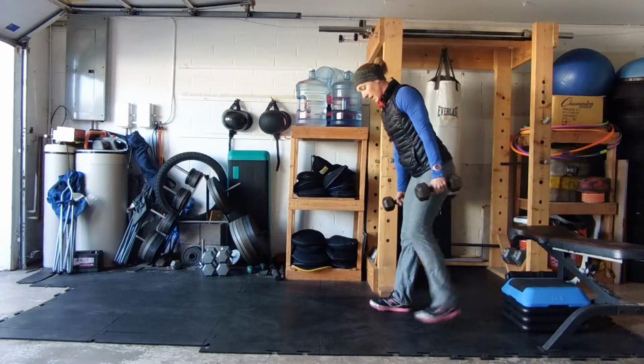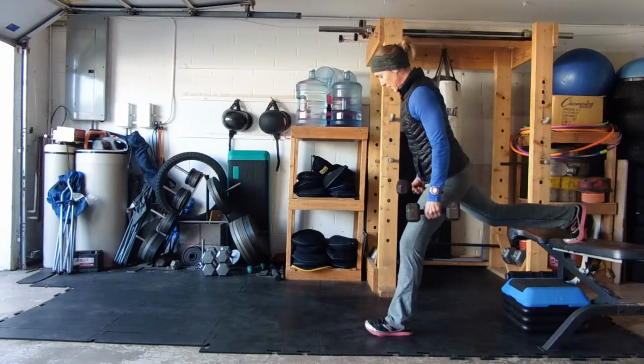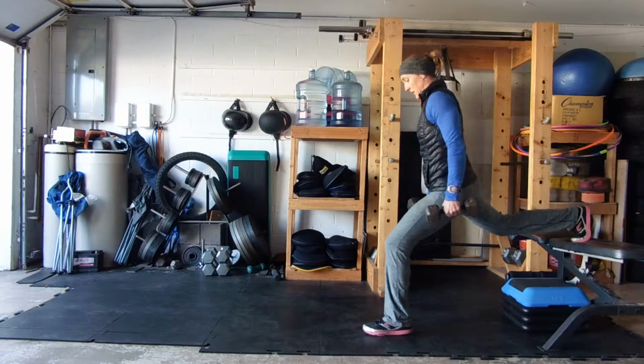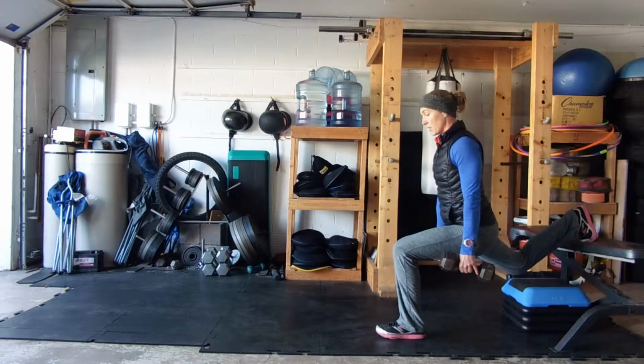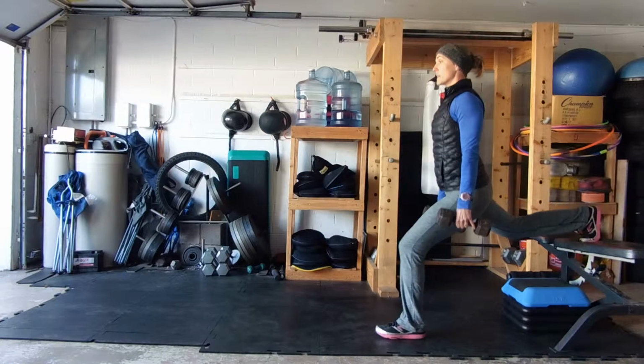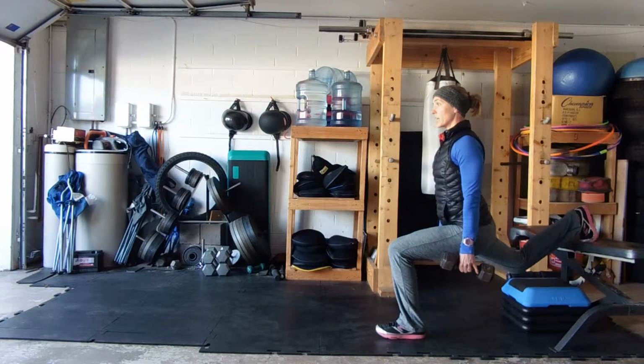Bulgarian split squats. Again, complete it on one side and then take it to the other. All right. Here we go. Line it up because we want to make sure that that knee is right over that ankle. Nice and tall. Straight down, straight up.